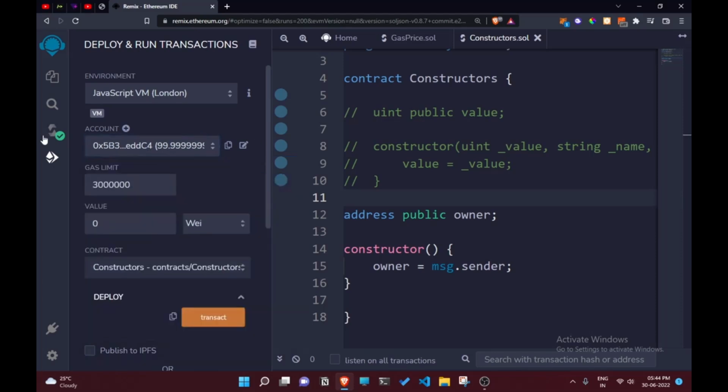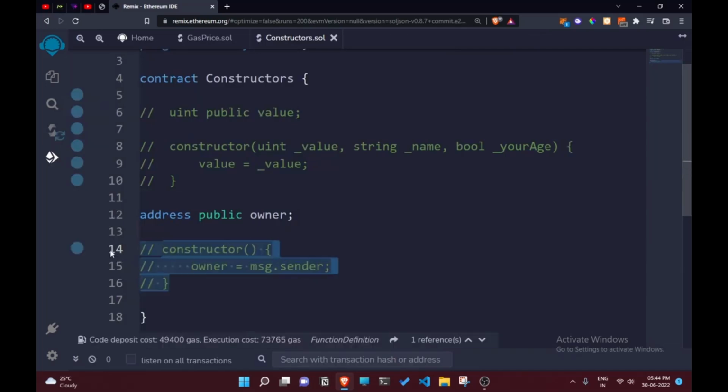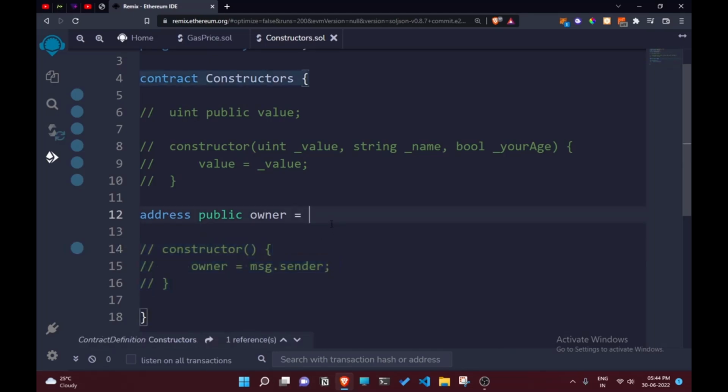It's essentially the owner who deployed the contract, which is us in our case. Now someone may ask that instead of writing this constructor right over here, we can also say owner is equal to msg.sender. Can we add that in the function? I say no, we can't add that, because these global variables can only be accessible inside a function, right?